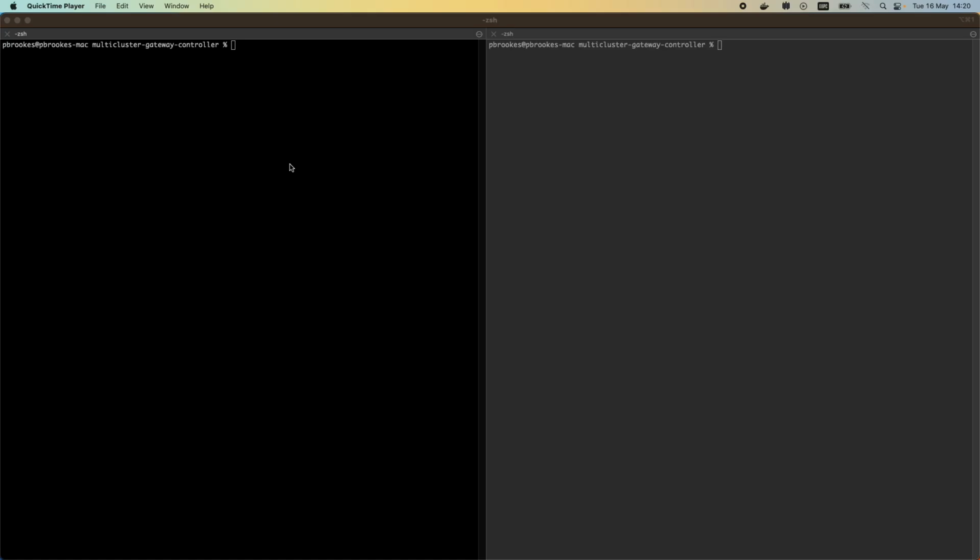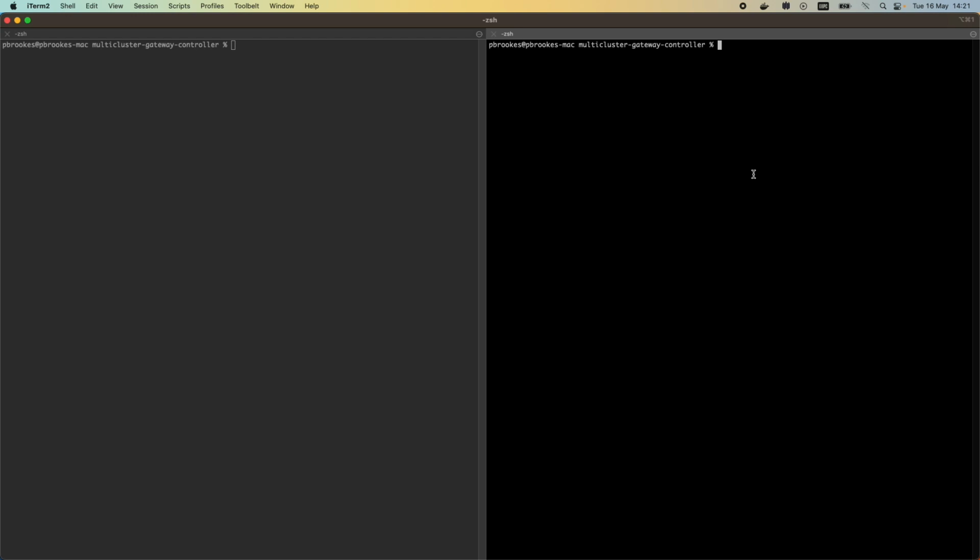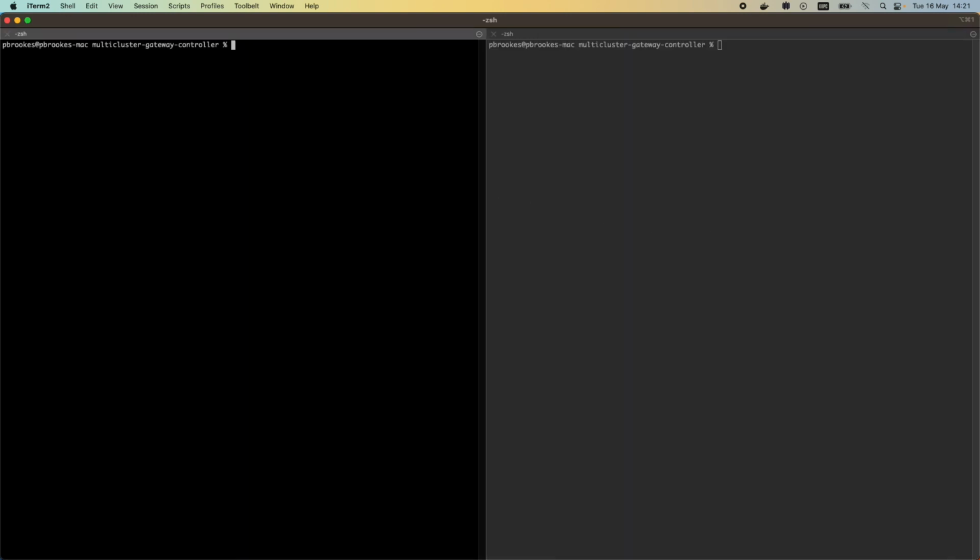Okay, so here we are in our CLI where we're going to go through things in a little more detail. We have two terminals open, just to clarify what's going on with them. This terminal is pointing at the hub and spoke cluster. When we go to a multi-cluster setup later in the demo, this CLI is pointing to the second cluster that will be added. So for now we can ignore that, but just so you know what that's there for in the future. So the first thing that I want to show is that we have the managed zone set up.